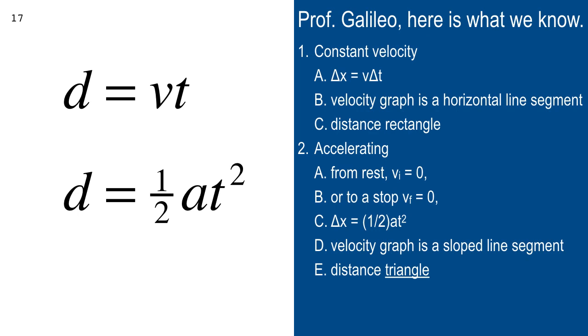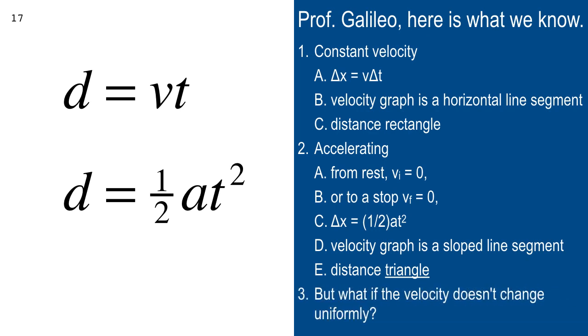Those 2 formulas: one corresponds to a distance rectangle on a velocity graph, and the other corresponds to a distance triangle on a velocity graph. Remember last time, Tuesday, we were talking about the distance triangle, 1/2 base times height? That 1/2 in the formula is the same as the one we have here. It's also the same as add them up and divide by 2. It works both ways. It's pretty slick.